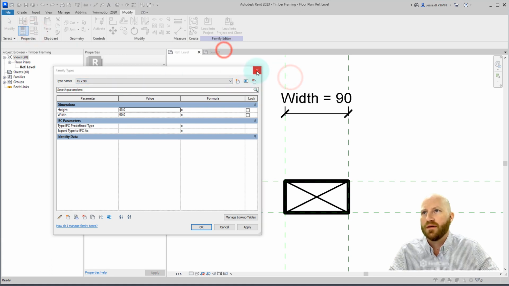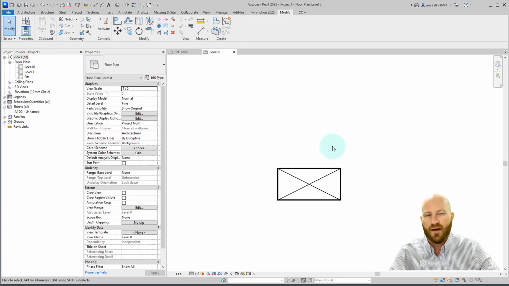Well, that's just because inside the project, the family exists and is a replica version of the family that you created, and doesn't actually have to be saved anywhere. So you can have a whole bunch of families all up inside a project. You can give somebody the project and they'll have all of those families because they exist. Technically, it is separate from the one that is saved onto your computer in your files.